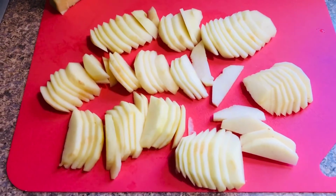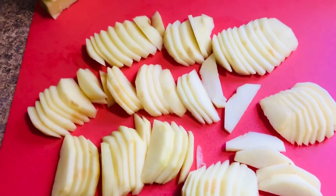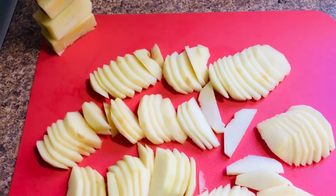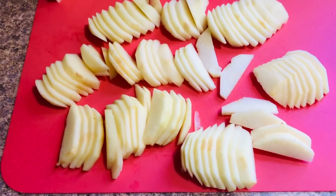So here I have 3 apples that I have peeled and sliced thin, as you can see. I'm using Honeycrisp because they're our favorite. They are usually very expensive where I come from, but they happen to be on sale.